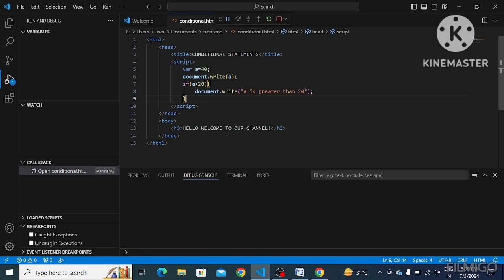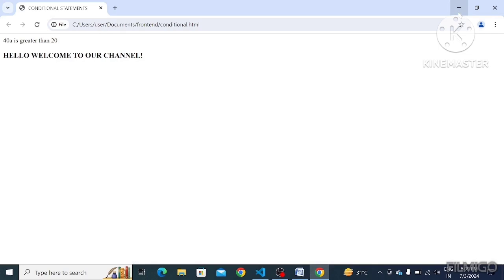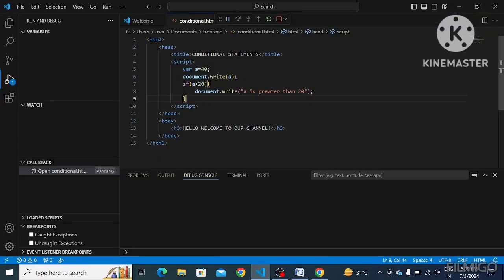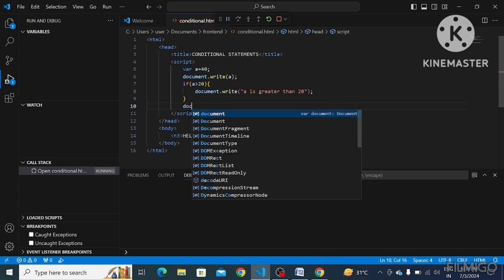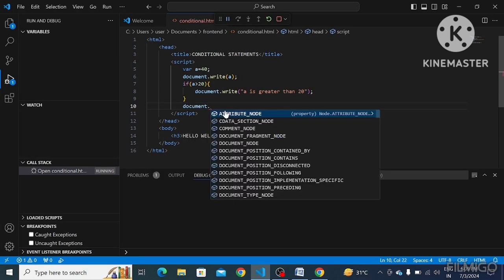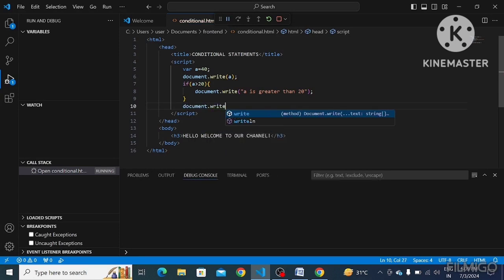Next, I want to tell about the if else statement. After this I'm going to print document.write of hello.